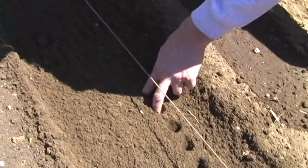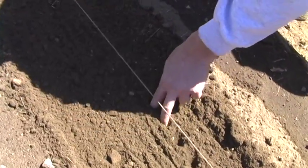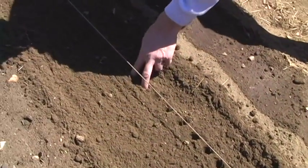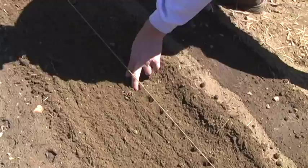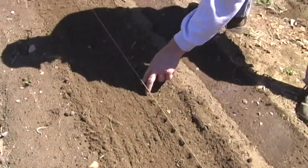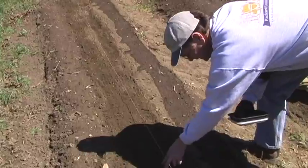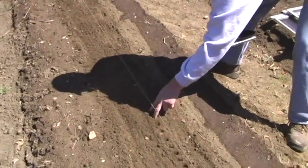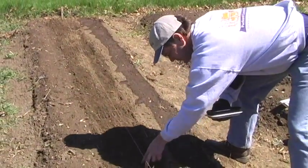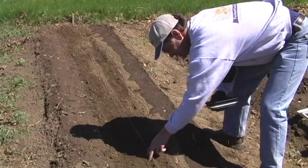I'm putting my fingers in the ground at about half an inch to three quarters of an inch — not a full inch. What I'm doing is making these little holes and I'm going to drop a pea in each hole. These are snap peas — the sort of peas where they're kind of sweet and you eat the whole shell, the shell and the inner seed and everything. Good in salads, good for stir-fries, very sweet. And you don't have to shell peas, which is just such a painful thing to have to do. So we grow a lot of snap peas and some shell peas, but generally mostly snap peas.